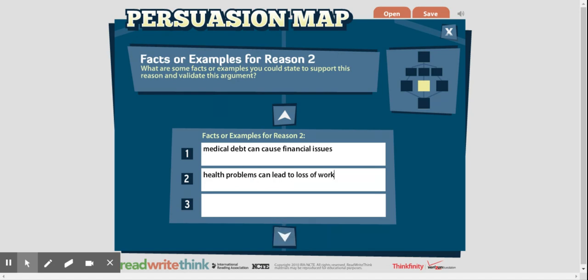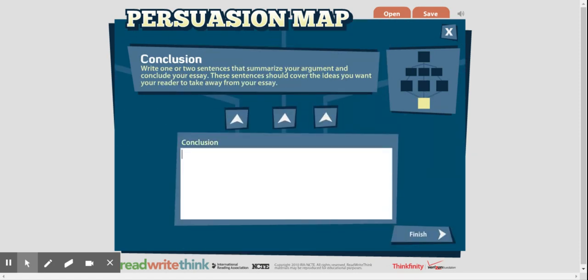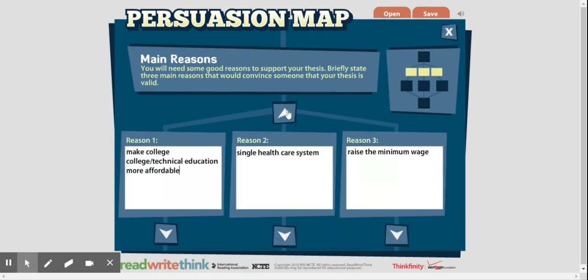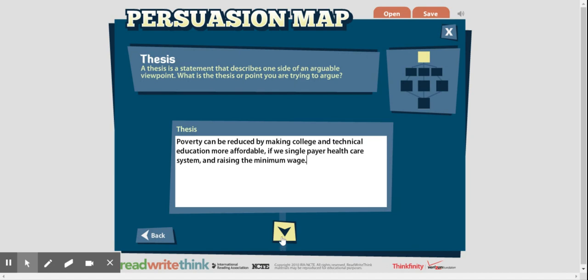Okay, so let's say they come up with their three reasons. I personally would probably encourage full sentences maybe. We come down here, and then we would have the conclusion. So again, they'd write one or two sentences that summarizes your argument and conclude your essay. So the nice thing about this is each section gives a little bit of guidance on what to put.